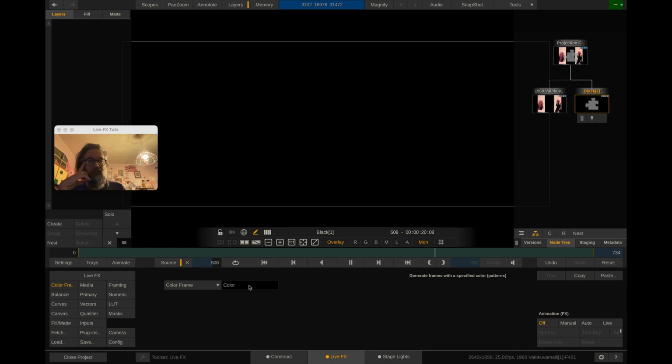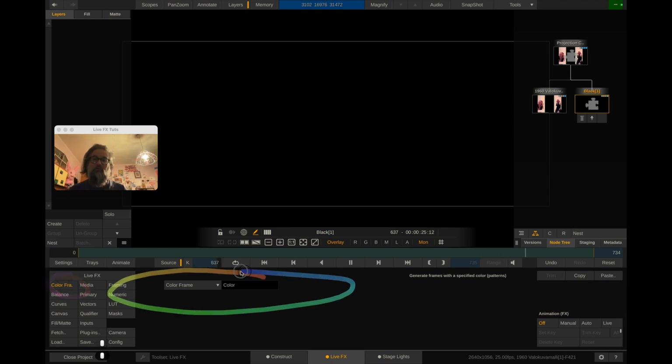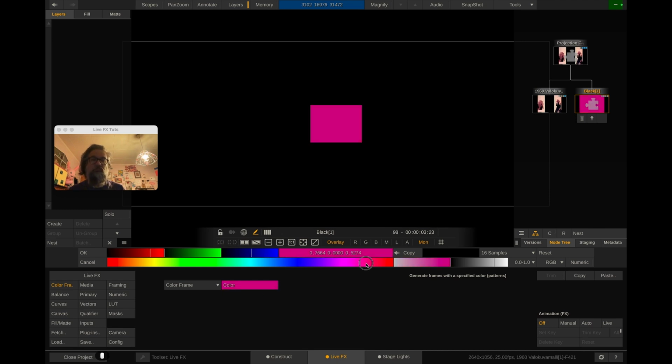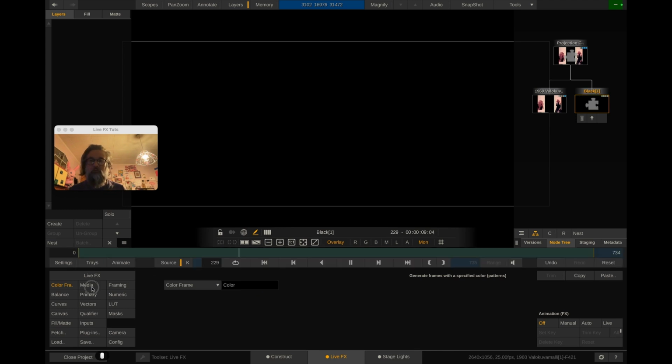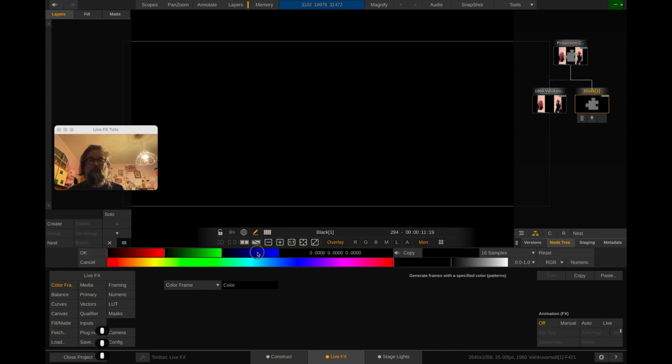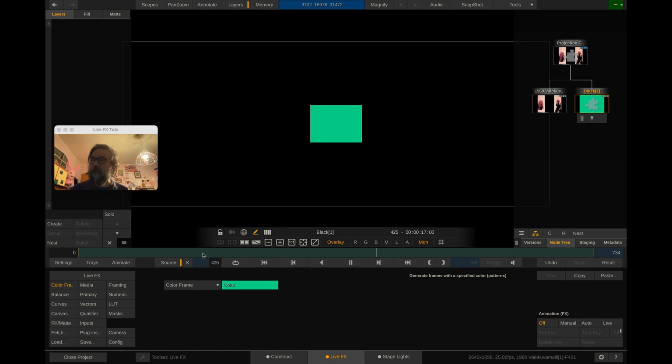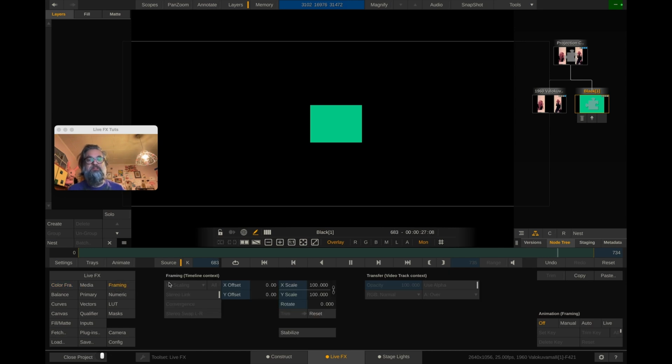By default, the color is black. So you get this new node called color frame, and it's black. If you click, you get to set this color. It can be pink or green or whatever. I noticed that if you now click somewhere, it loses the color. So you have to go there, choose a color, and press the return key. I just figured that out. It's not really documented anywhere, I guess, or maybe it was, but at least you can't figure that out in the interface.